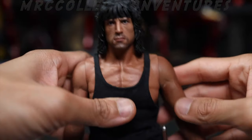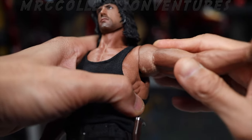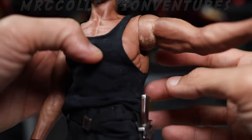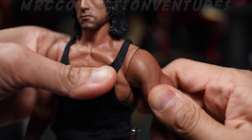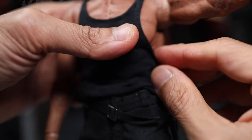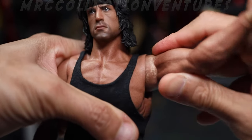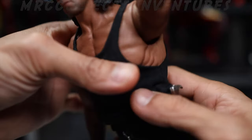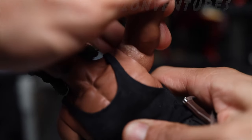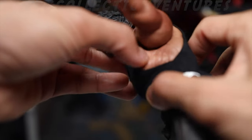And one thing that I noticed, guys, after putting on this tank top, somehow I got this scratch, something like a scratch from right here. See, because earlier it didn't have it, but now it somehow removed the paint of this. I'm not sure if it's because of the tank top right here, or if it will scratch the paint if you keep moving the arms, right?